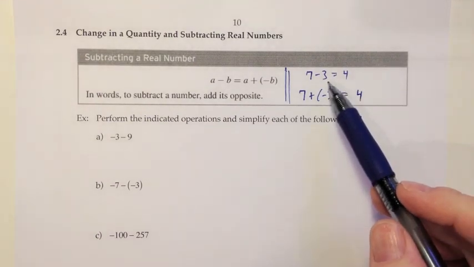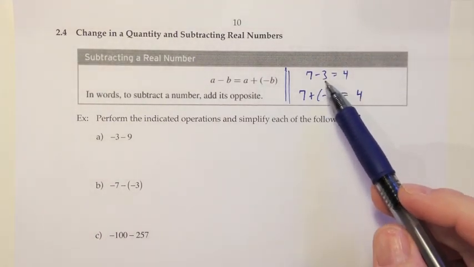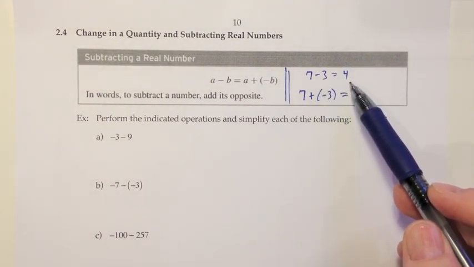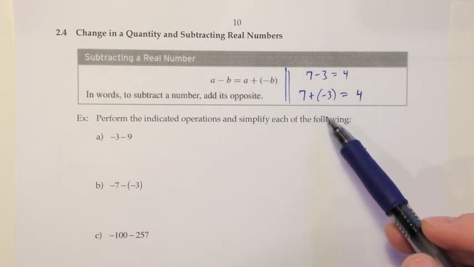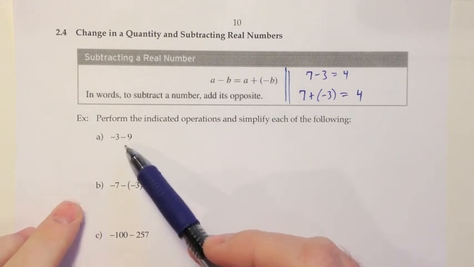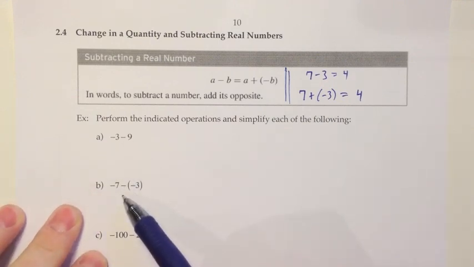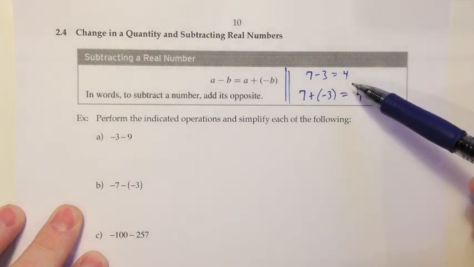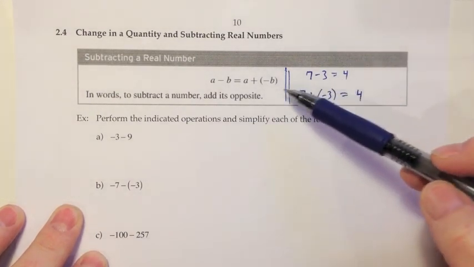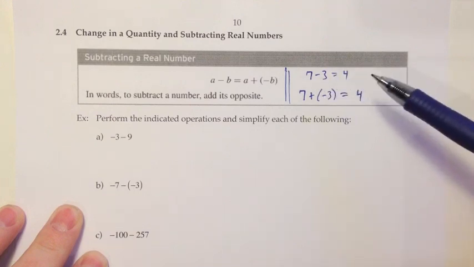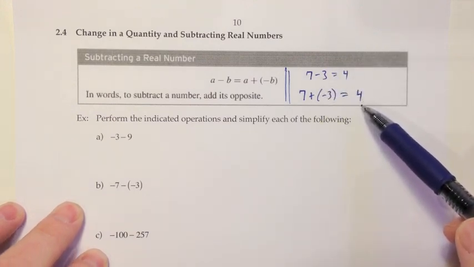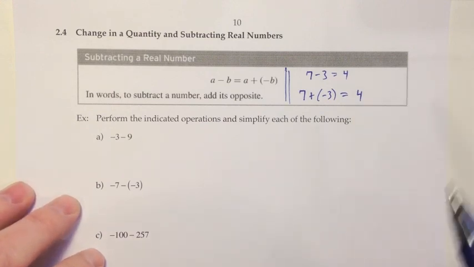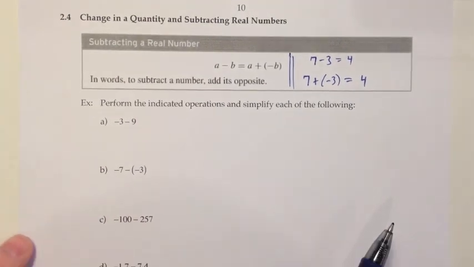So when you look at that here, that might not look like such a good idea, because I took something simple that you learned how to do when you were in second grade and made it complicated. But that's going to help us when we get to some of the messier expressions, like the negative 3 minus 9 or the negative 7 minus a negative 3. Of course, you're perfectly able to just go ahead and do this 7 minus 3 just like you always have learned to do it. But we want to remember that it could be done this way for the more complicated problems. So let's look at some of those examples.